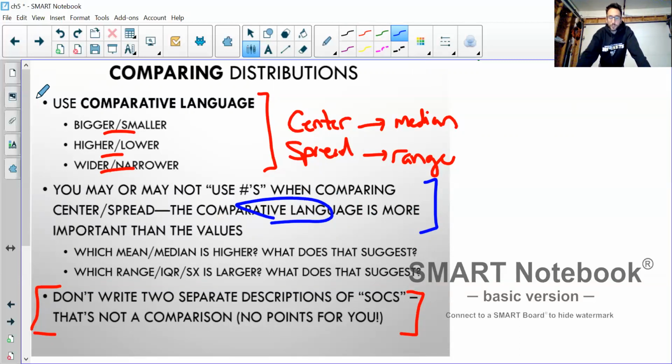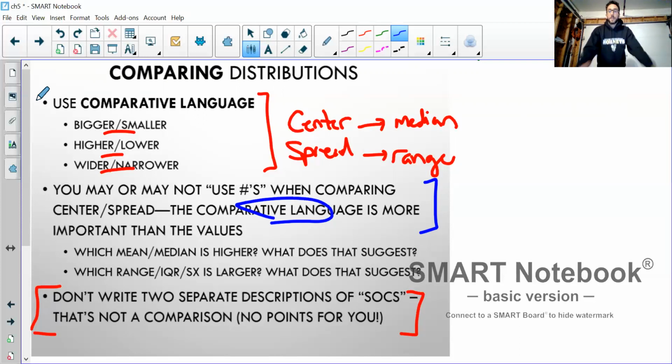The median household size in 2000 is 3. Now, even if those are the correct medians, right? That person, although they've given the correct medians for 1950 and 2000, they didn't compare anything. So sure, you gave me the right medians, you gave me the numbers, but there was no comparative language, right? So the median household size in 1950 is 5, the median household size in 2000 is 3, no comparison. That's not good enough. We want to compare.